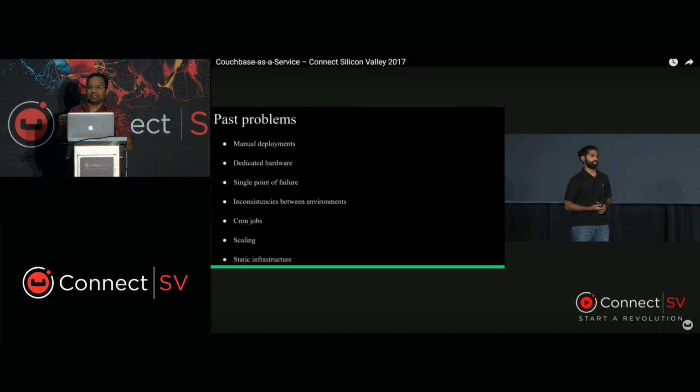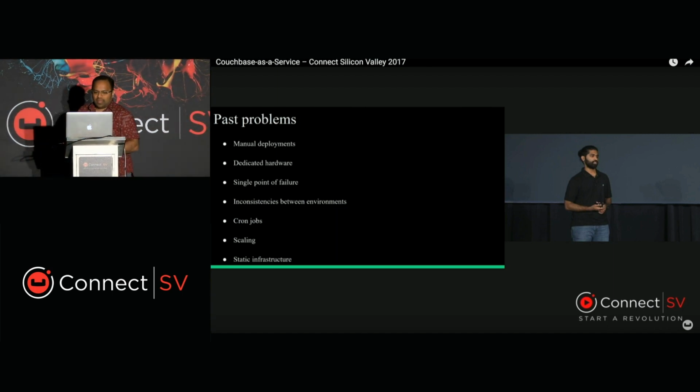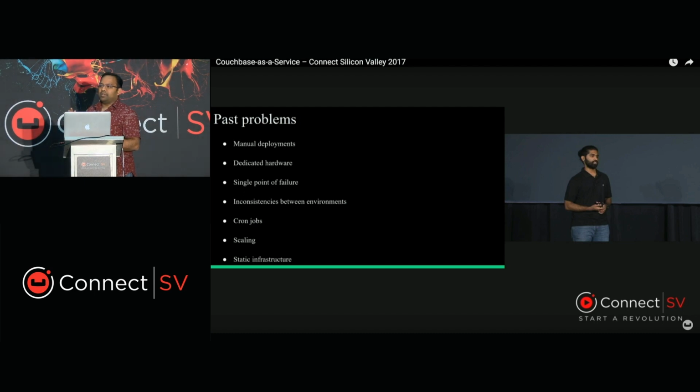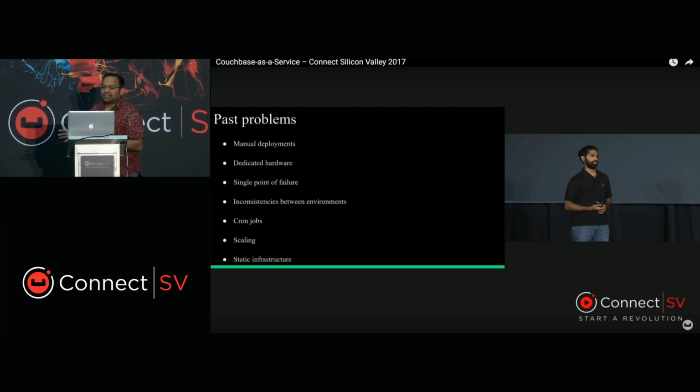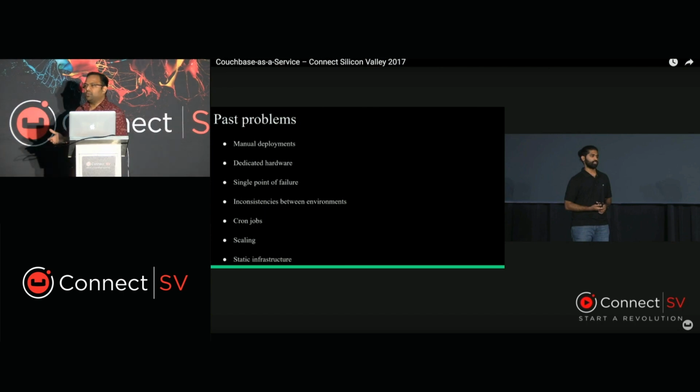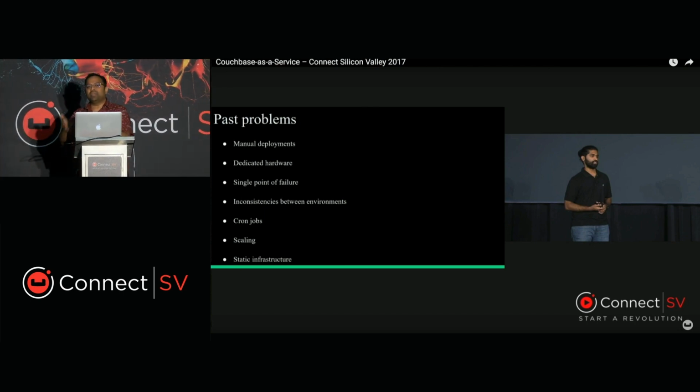Inconsistencies between the environments, because there's a chance a patch might have been missed from test dev to pre-production. Cron jobs were running on the same database nodes, and if you lose the nodes, you lose the job also, so you lose the functionality along with that cron job.